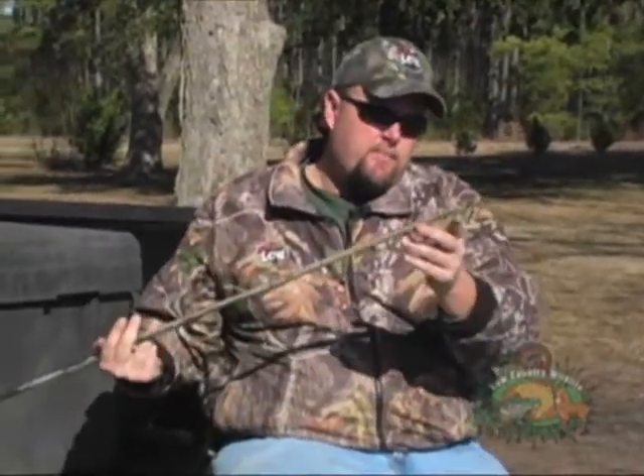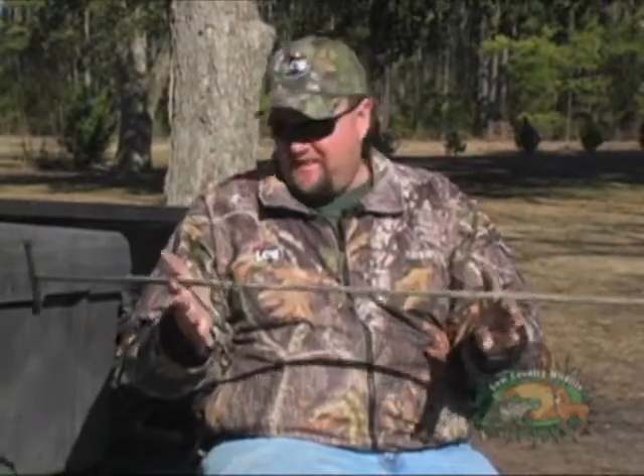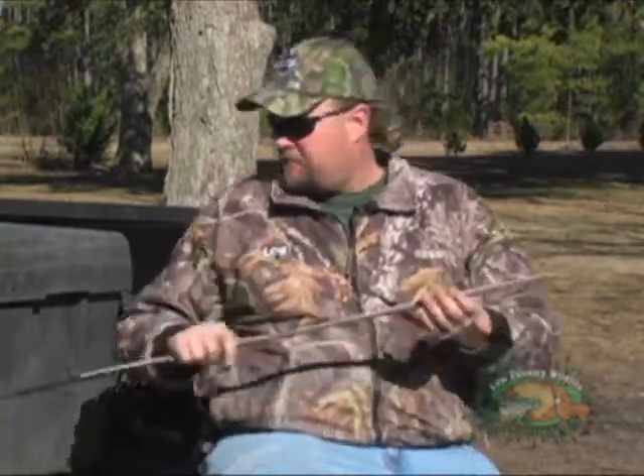Here's one of my rebar stakes — just a little piece of rebar with a small T on top. It doesn't have to be that sophisticated. I even grind a pretty little point on there to make it easier to stick down in the mud. It can be sticks, limbs, whatever you've got — just make sure it's good and secure deep down in the mud. The next thing I do to the trap is paint them. Cheap old Walmart paint, about 90 cents a can. I want it to be black so it doesn't stand out — you don't want anything shiny. Most water's darker, so you want the trap to look like it's part of the water.